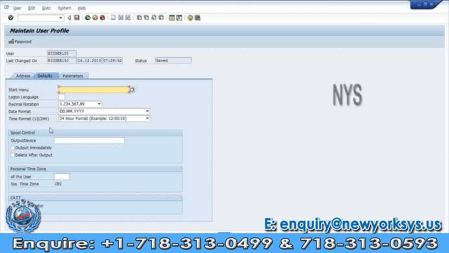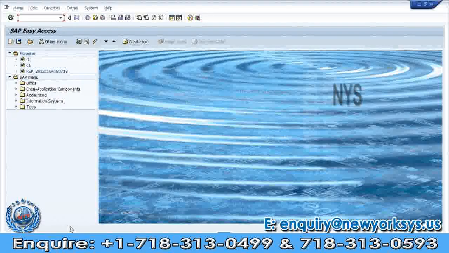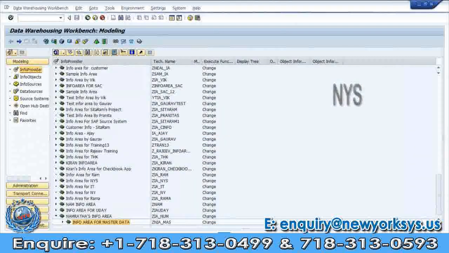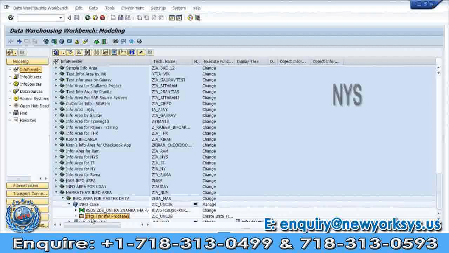Expand your target and see here, this particular folder is automatically generated by the system itself. You activate this transformation, automatically DTP will be created. Just double click on this particular DTP, you will get the designing area of DTP. Click on enter. No need to do anything in this window. I already told you the extraction tab contains source level information and update tab contains target level information. And in execute level only we have to execute the DTP.